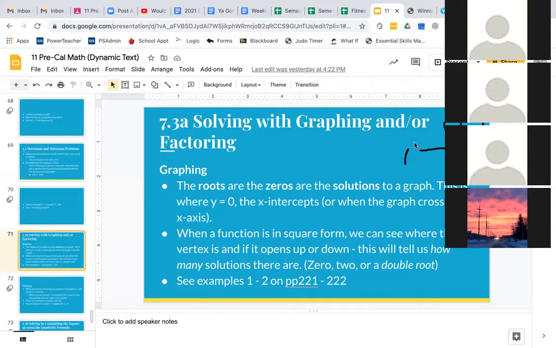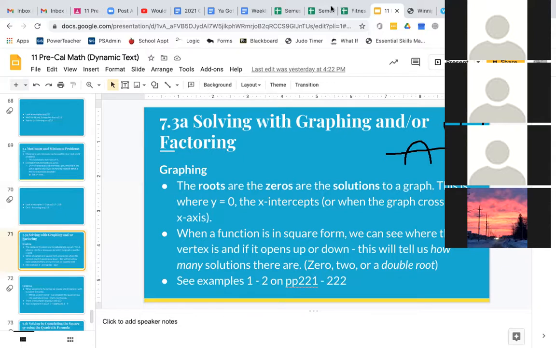If we have one like this, the axis would keep going. We have 2 solutions. When it says a double root, or next year you'll call it a multiplicity of 2, this would be something like x minus 5 squared. I'll show you what that looks like in action. Basically, even though the vertex is right on the axis, it's a double root. It kind of has 2 answers, but they're the same. Hopefully it'll make sense in a couple seconds when we look at examples.